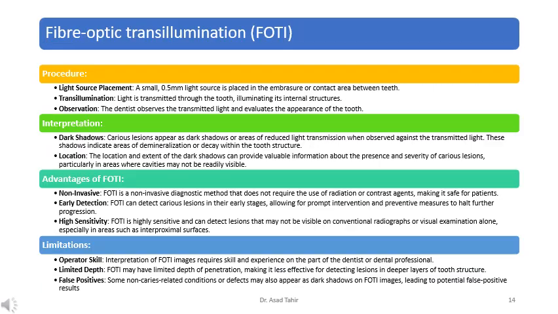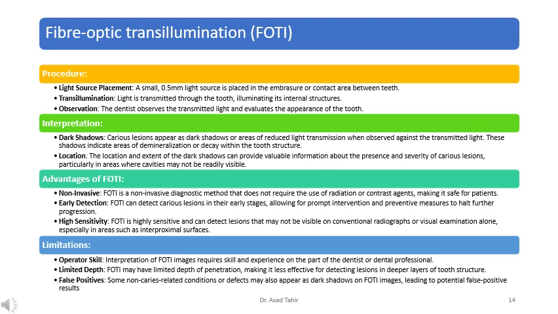Fiber optic transillumination, FOTI, is a diagnostic technique used in dentistry to identify carious lesions by passing light through the tooth structure. Here's how it works. Procedure. Light source placement: a small, 0.5 mm light source is placed in the embrasure, or contact area of teeth. Transillumination: light is transmitted through the tooth, illuminating its internal structures. Observation: the dentist or dental professional observes the transmitted light and evaluates the appearance of the tooth.